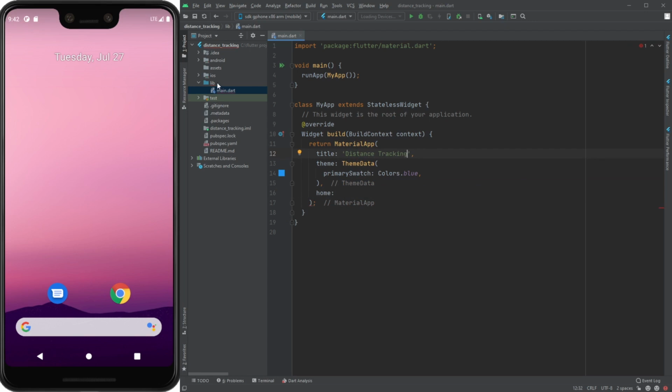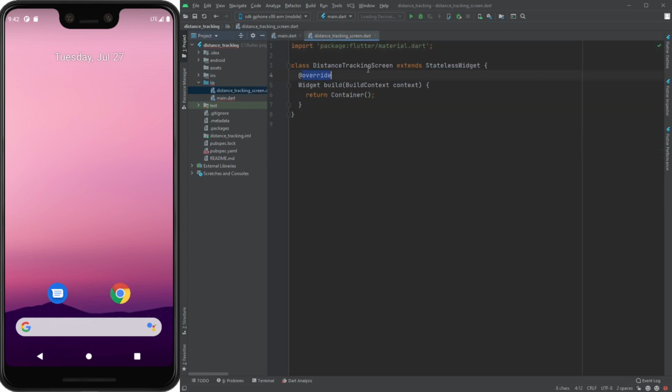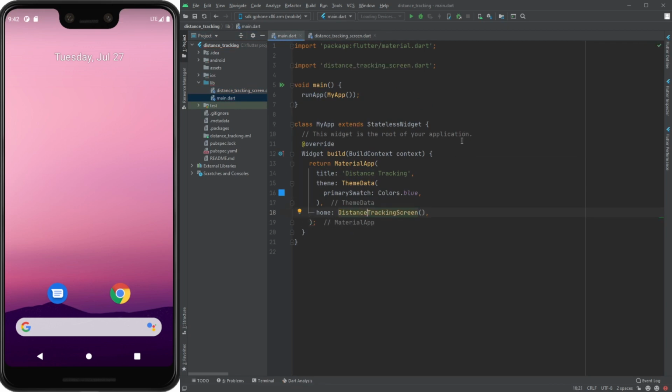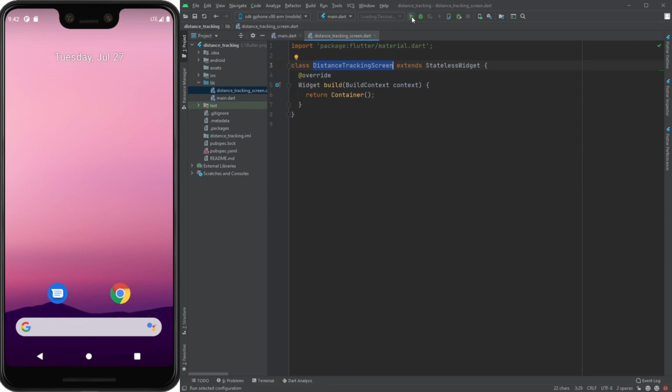Okay, and I will create one more file with the name distance tracking screen. So I set this screen here in my home, and now we will work on this screen.